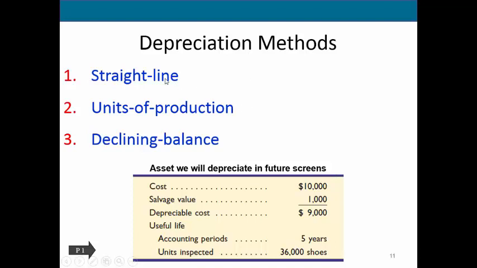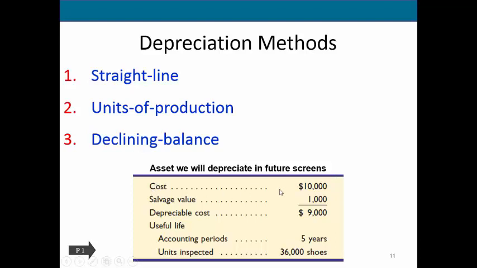On the other hand, straight line depreciation can be used for depreciating our property, plant, and equipment, but it's also what we use when we are amortizing an intangible asset, and we'll look at that once we get to those. So we'll be looking at all of these methods as we move forward, but we're going to use one basic example, and let's go ahead and look at this.